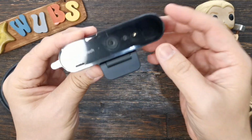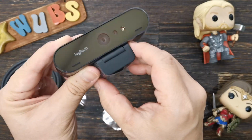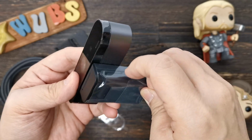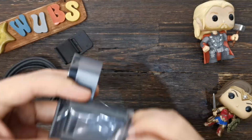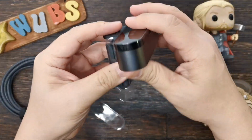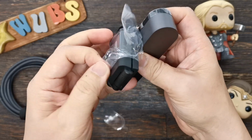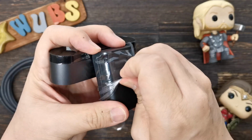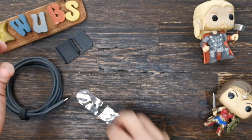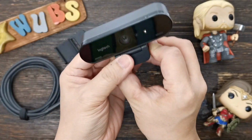So this is the Logitech Brio. I know you can just open this or pull this out, but I won't gamble with that by tearing it out until I learn more about how to do it well and safely. There you go. Here you go. So this is the Brio.